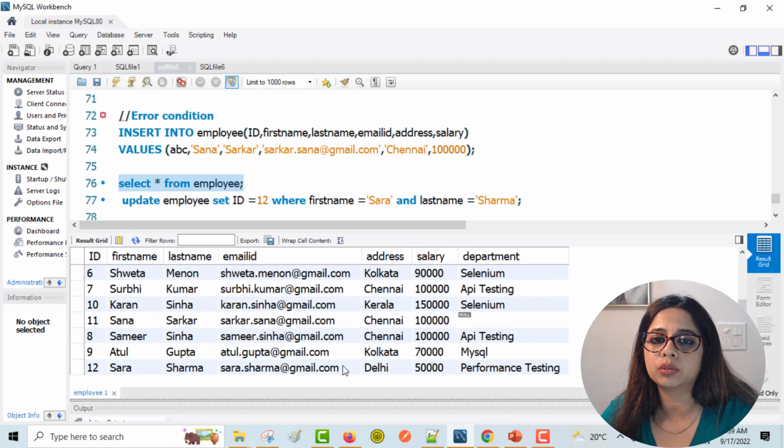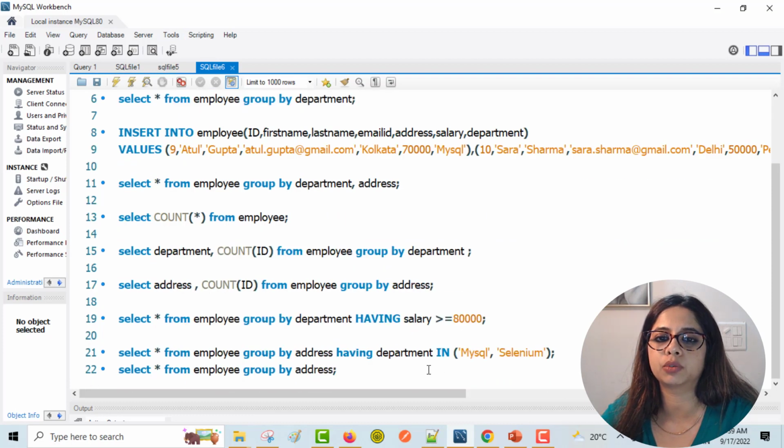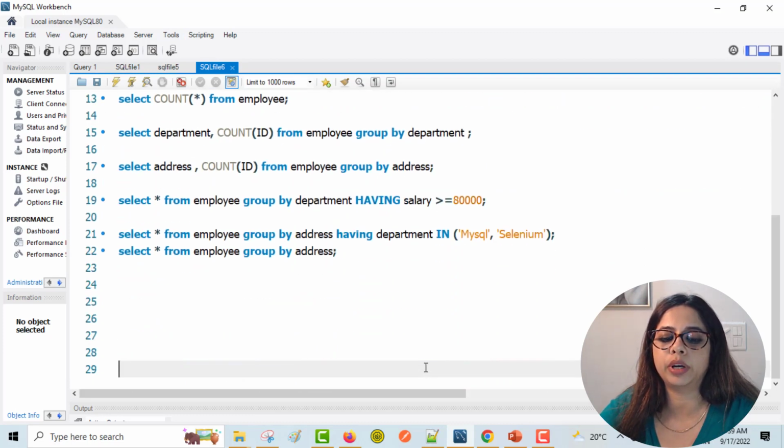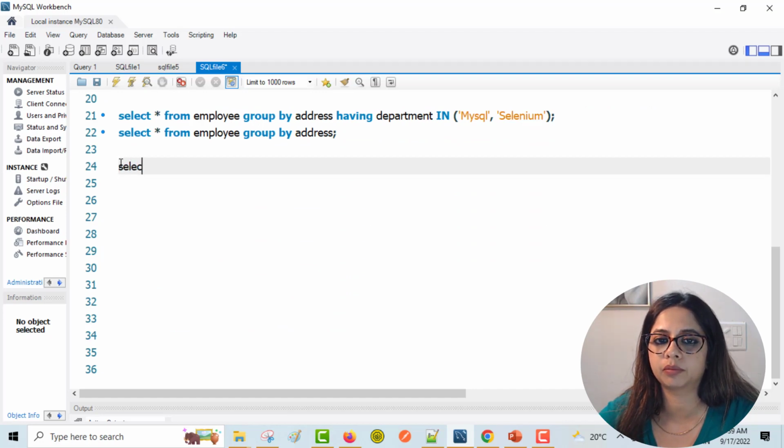Now I'll run a pattern matching query here. The query will be somewhat like select star from table name, where employee is the table name, where now we want to match.